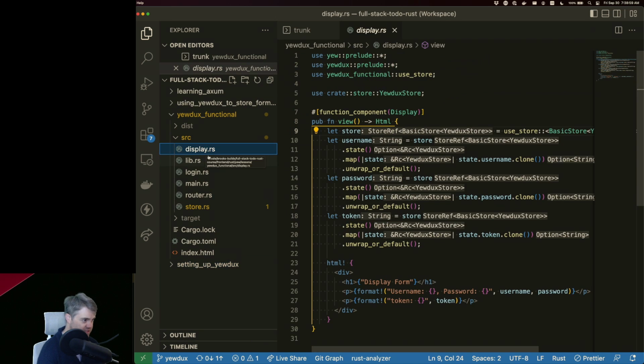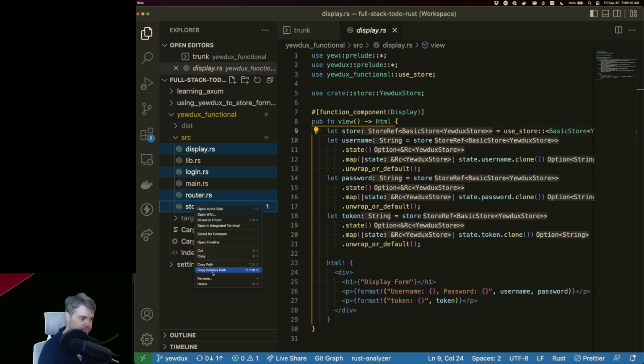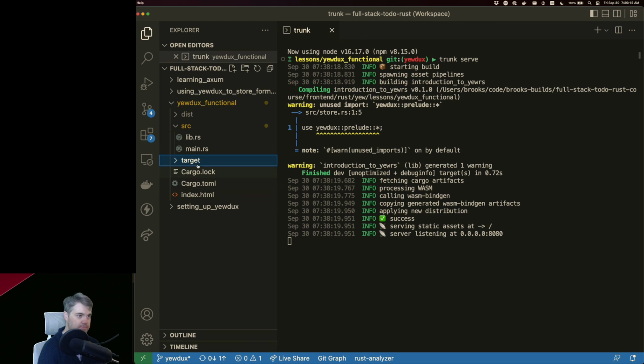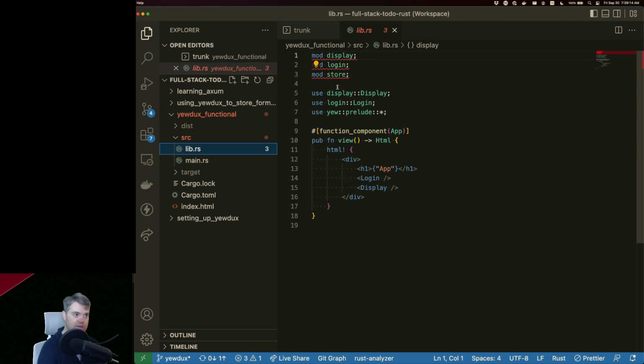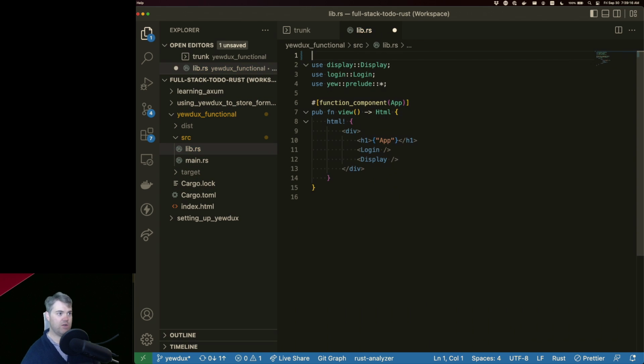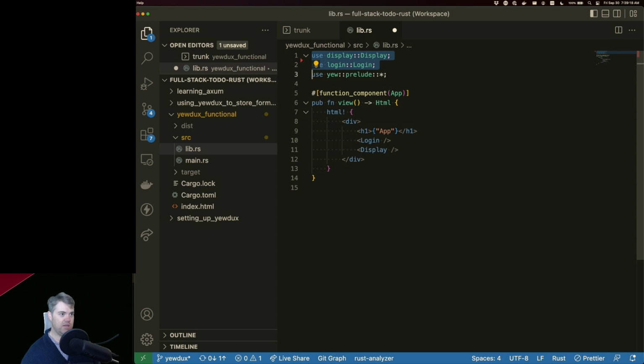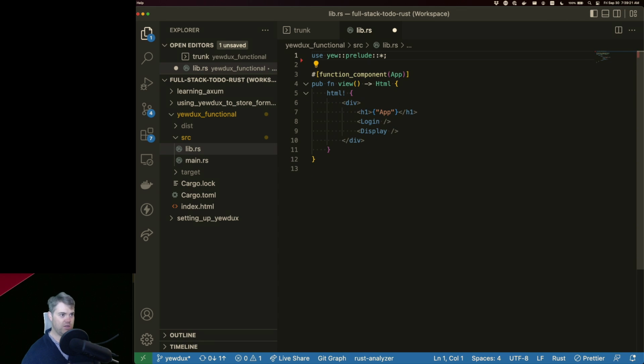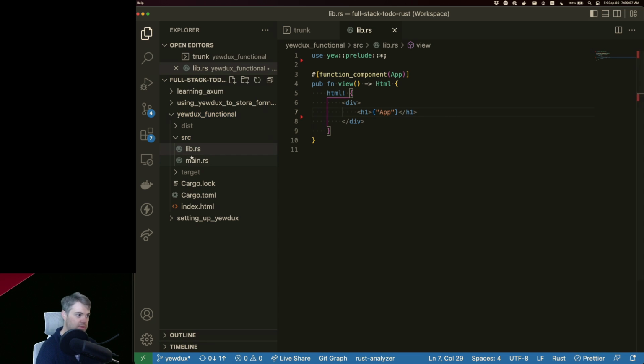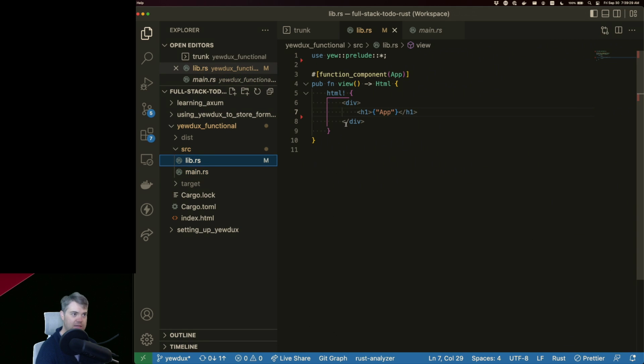So we're going to take out display, login. There's no need for a router. I'm going to remove the store. Get rid of the URLs, and just start there. And then main is happy as it is.